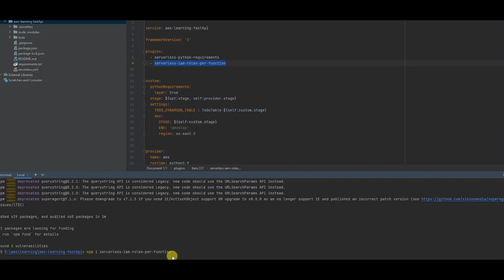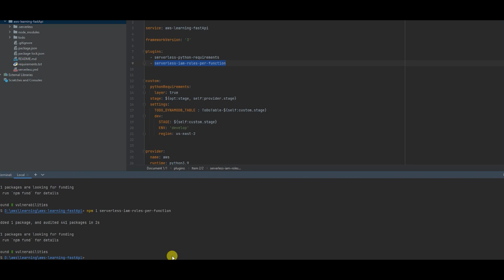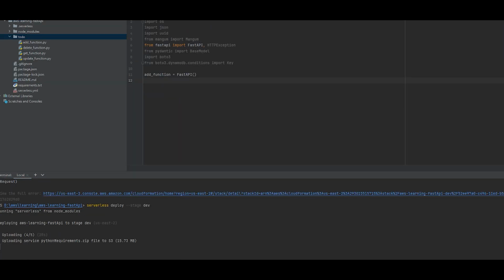Now install serverless IAM role per function. And now in the add function file, let's define our code for updating an item in the list.